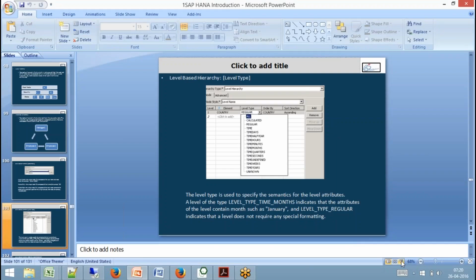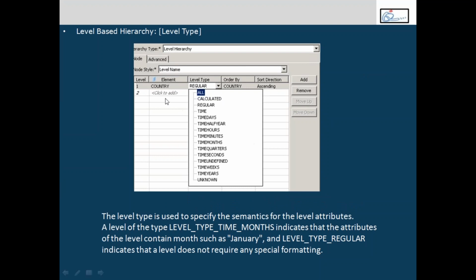So that is where you specify the level. What attribute do you want for this level? And then if you want to define any semantics on that, if you just leave it blank and specify the sort, it will be doing sorting based on the values of this node, country. If you specify some other column, then it does sorting on this. It will sort these country values based on the values of this column.